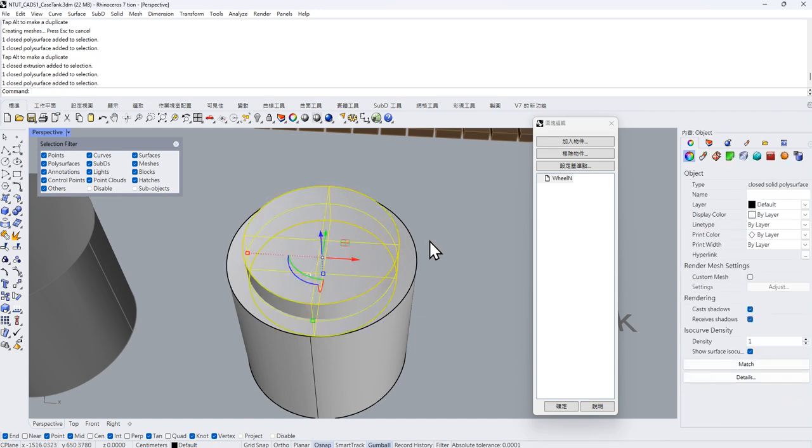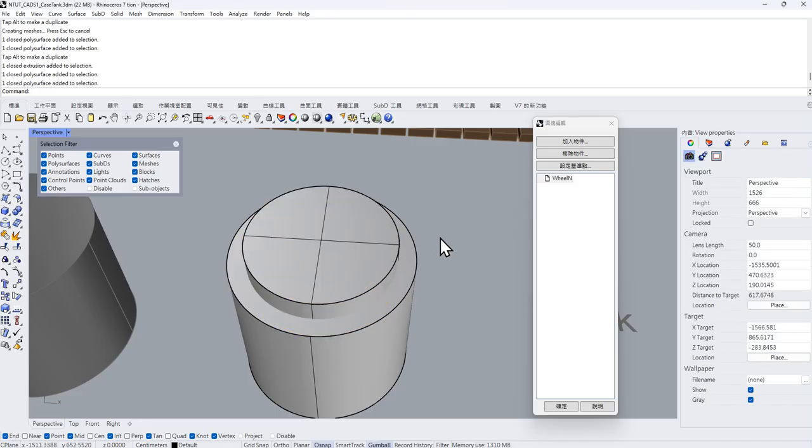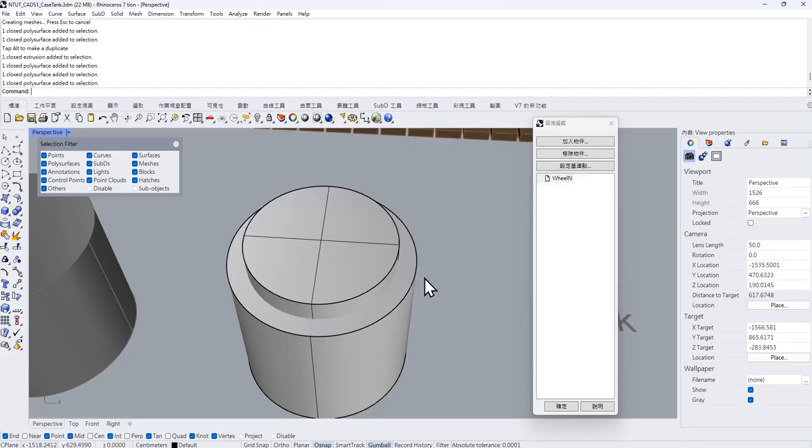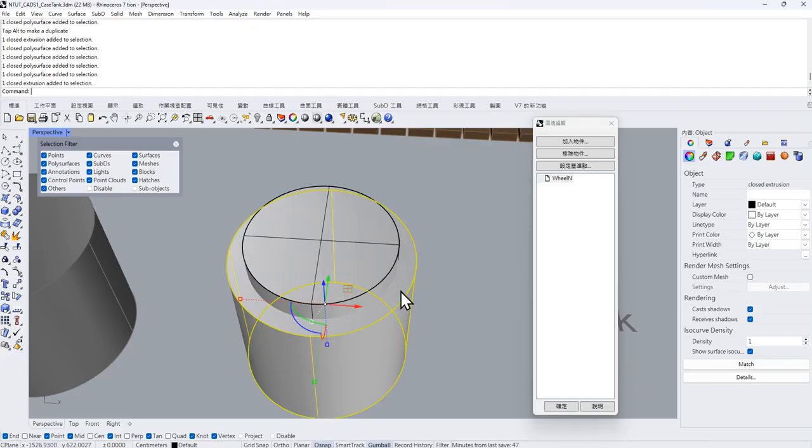Right now, it's a little bit different from Blender or 3ds Max. So if you want to make this kind of engrave or void space, we have to use another way to do that. So anyway, right now I have another cylinder on the top. So I want to cut off from the bottom cylinder. How can we do that?